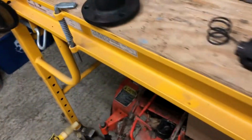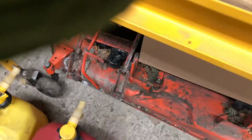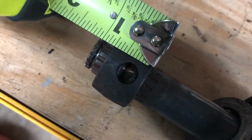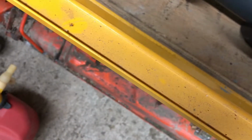And also I'm going to find out which direction this goes. It looks to me like this is about 3/4 of an inch long, and as you can see, it's not quite centered. So one end is a little further. The hole is offset to either the front or the back, and I gotta find out.